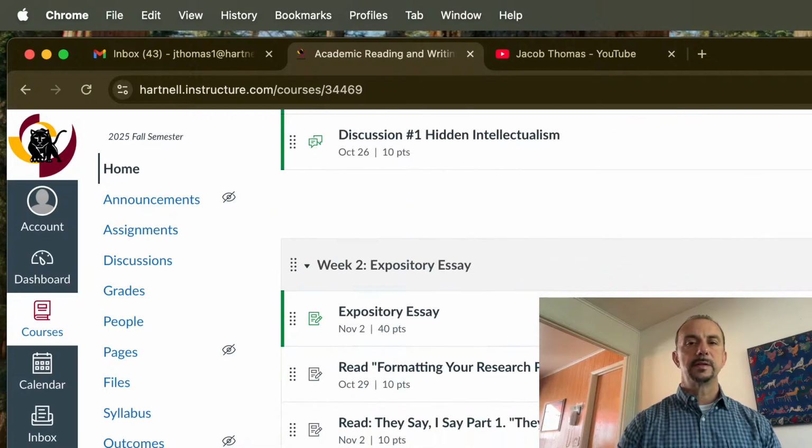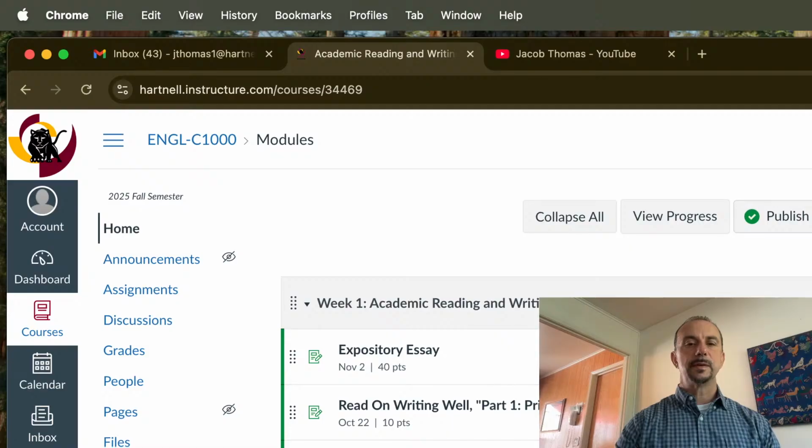As you can see, it's the 20th and the 24th, and that will give you the weekend to get started on next week's assignments if you choose to. Today we're going to take a look at how the Canvas system works for you to navigate the materials that you need to find, and a brief overview of the course.